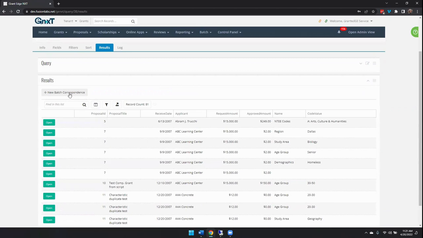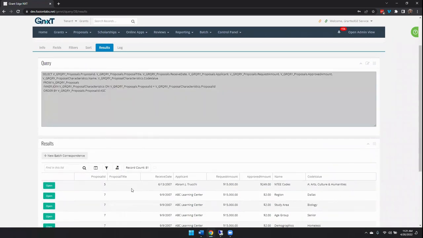And it looks like the results of this query do have some proposal data. So now I can do batch correspondence right here. To answer this question, if you wanted to send an email just to the fund holder web users in the Spectrum web portal, you would set up a correspondence template for a constituent. In our example, when we went into GE Classic, we set one up, this LTS test. We set one up for grants, but if you were to do one for constituents, that can be used to email web users.